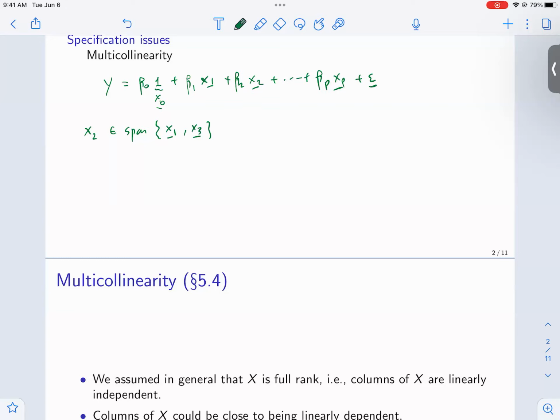Okay. This can't happen under the assumption that we have. So what is the assumption in the design matrix that you started with? Yes. Full rank. So you have n rows and then p, let's say plus 1 columns, and p plus 1 is less than n. So you have full column rank. So this would violate that, because one of them is redundant at least. The rank is at most p. So under the full rank assumption, this can't happen.